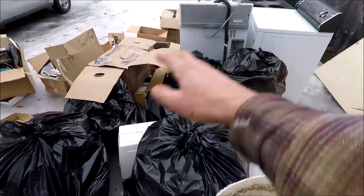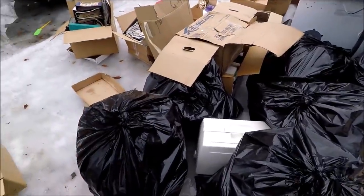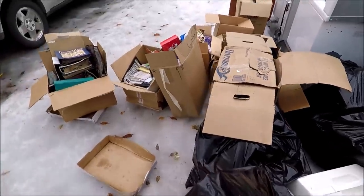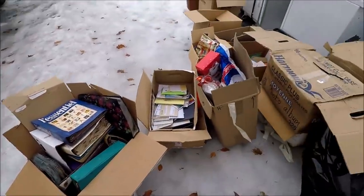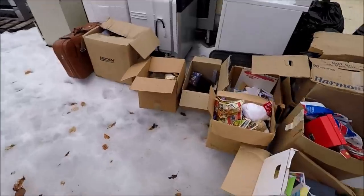This is all garbage bags that I've done so far. There's 4, 5, 6, and there's another in the shed, so that's 7 bags. Bunch of photo albums that look like they were in a flood. Just documents. And so yeah, this is all garbage here that I have to throw out.